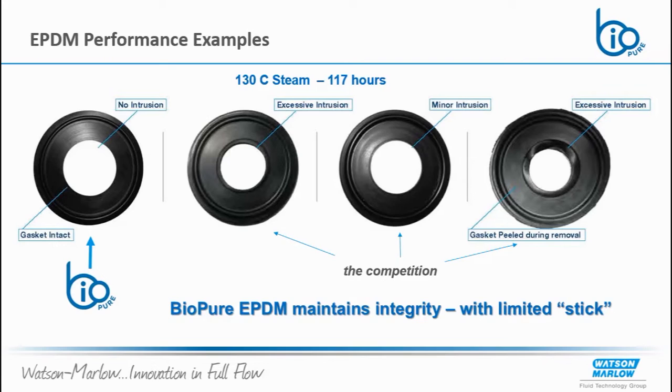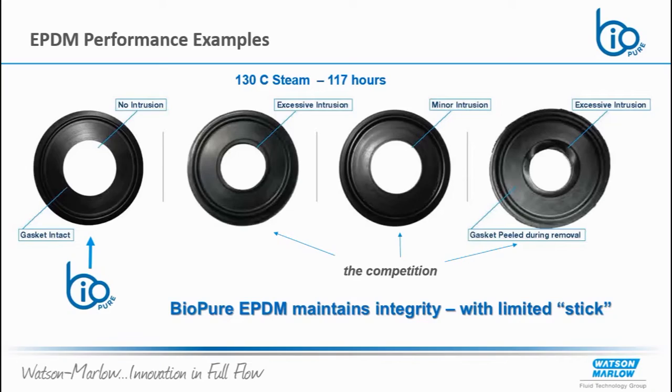Okay? You can see that the Biopure compound on the left has proven to maintain its integrity even after exposure to steam for that amount of time. Inferior compounds, like some on the right, will begin to degrade and can actually start to extrude into the ID of the pipe and stick to fittings. And this can occur without any sign of leakage. So the customer really won't know there's a problem until they either disassemble the system or until it's too late, like potentially something like a piece of gasket has fallen off into their process.